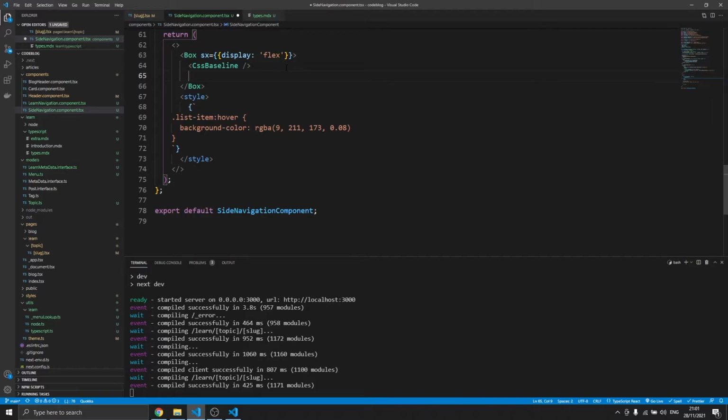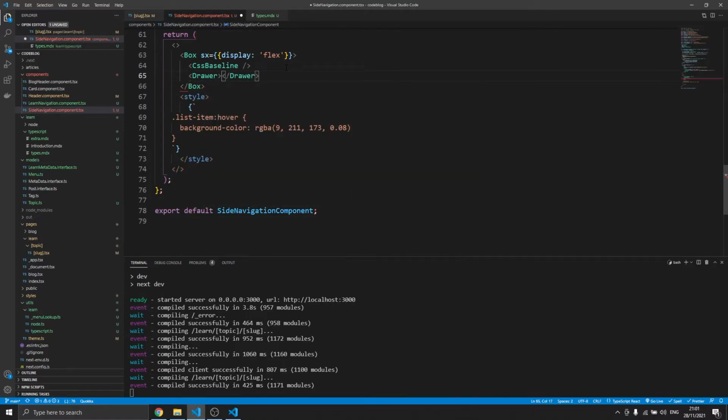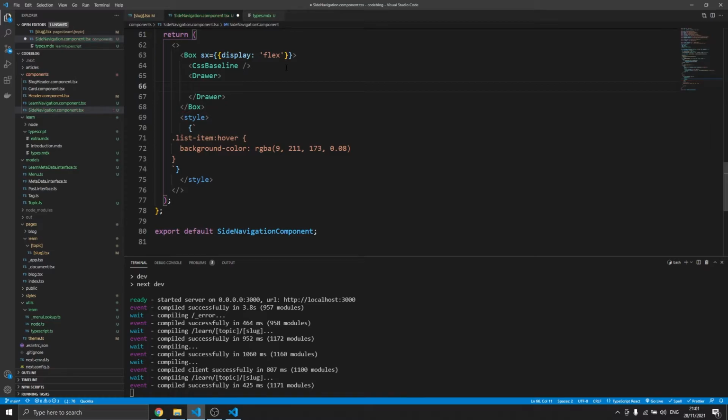The starting point for this is on the Material UI documentation for the draw component itself, but I've adjusted it a little bit. So we'll have the draw component. And the particular variant we'll have here is permanent, because it's possible to toggle the draw component, hide it and stuff like that.